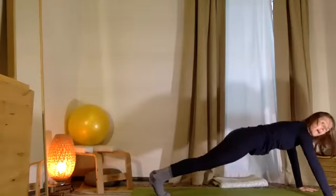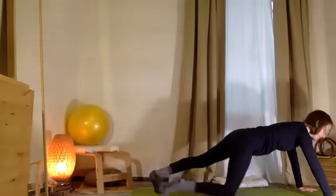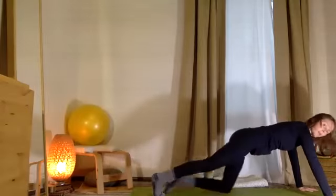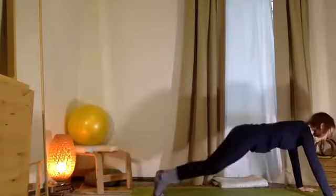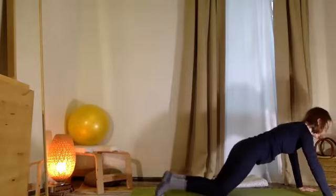Muy bien. Now the right knee taps. 5, 4, 3, 2, 1. Left knee. 5 and 4, 3, 2, 1. Dos rodillas. 5, 4, 3, 2, 1. Good. Inhale. Set the knees down.